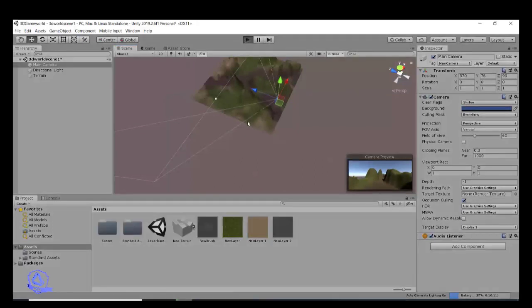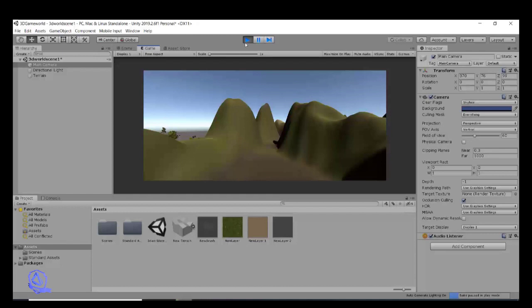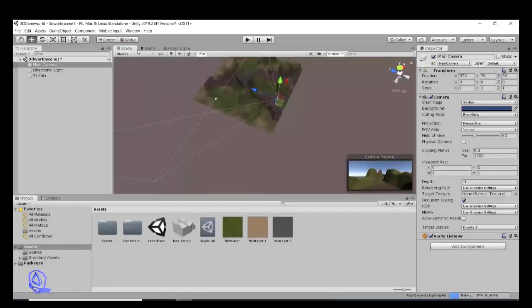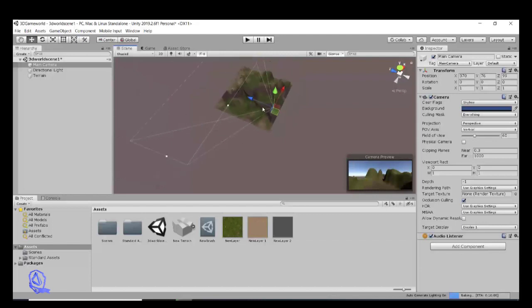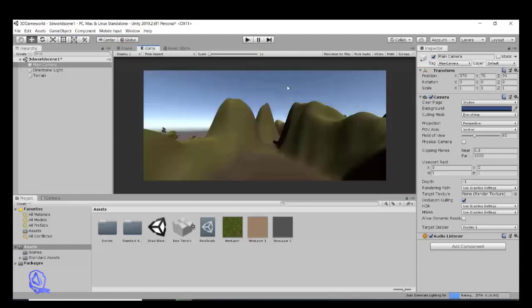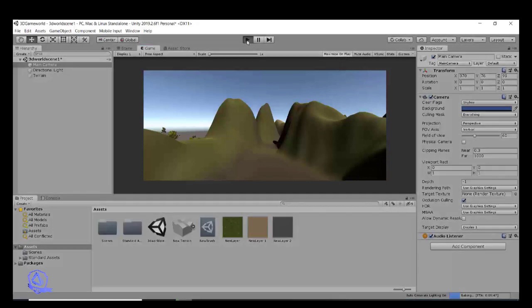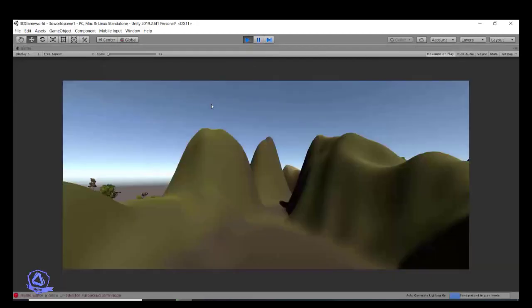All right, so now that we run it, you will see this is the game world. So it looks nice. When you run, you'll see the game world from the camera, because our camera is now fixed at the center of the terrain. This is how it looks in the actual terrain when you run it in the game.